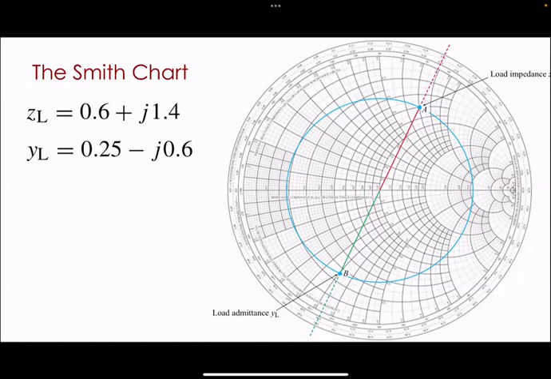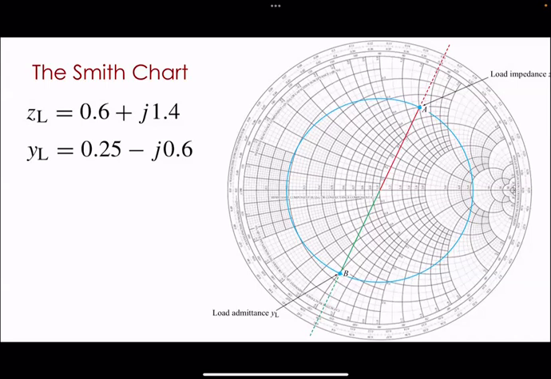You draw your circle. If you want the load admittance, you just extend this line all the way backwards through. So it's one line that completely goes through the Smith chart. Now this line has to go through the center. It's got to go through your load impedance. Wherever it crosses on the opposite side, it's 180 degrees away, or lambda divided by 4, right? Because it's halfway around the Smith chart. Wherever it crosses on the opposite side, that is your admittance.